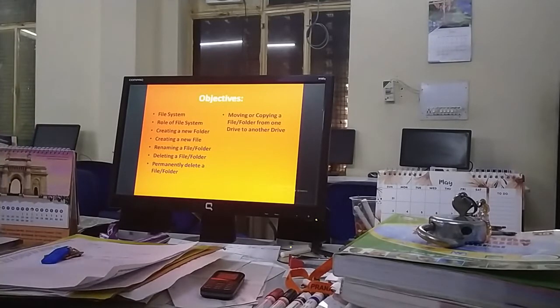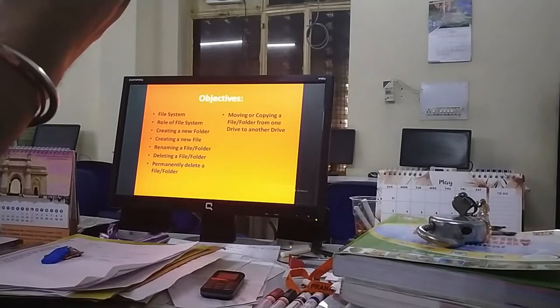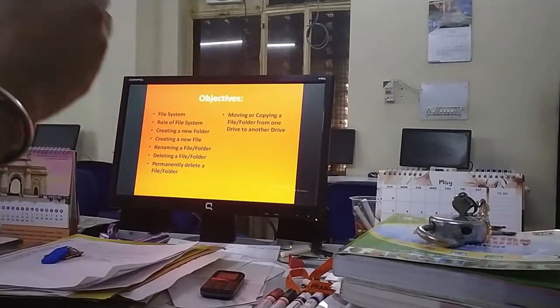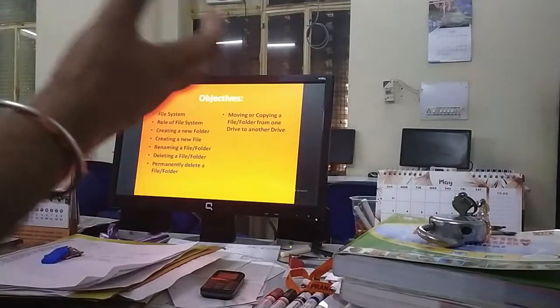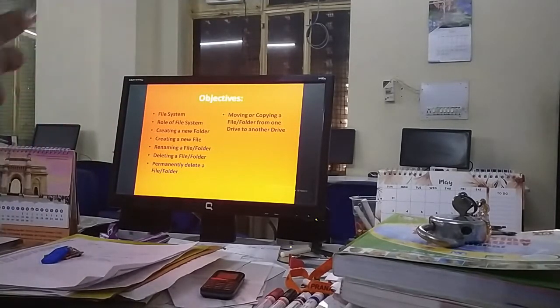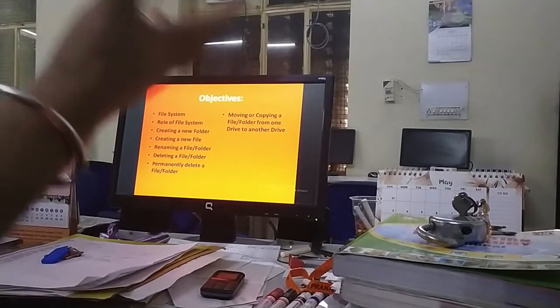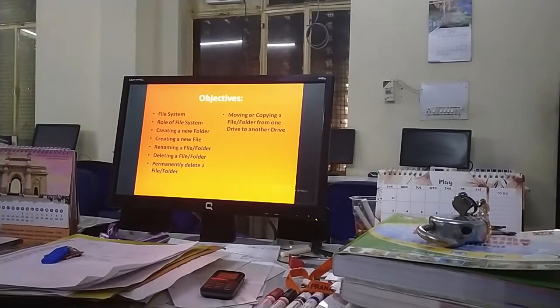The file system is system software, or the way we save or name a file in our computer, and it is called the file system. Different operating systems provide different methods to store files. Windows has one way, Linux and Unix have their own way to store files, and likewise we have the Macintosh and iOS operating systems. All these operating systems have different ways to store or name a file. Since we are working on Windows, we'll talk about the Windows file system.